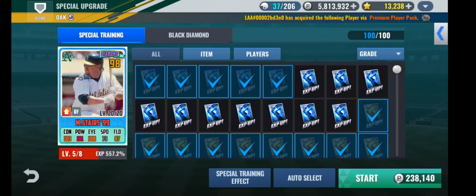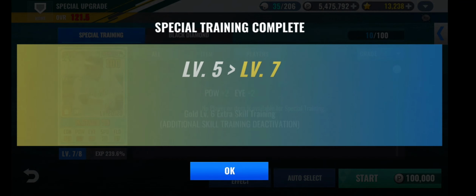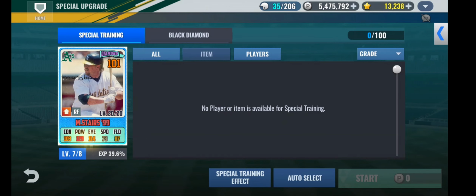Alrighty, so we're out of players, and we can use up the rest of the diamonds, and it looks like we may actually need to use packs today, which is exciting. We haven't needed packs to special train a card in a long time, so that is very exciting. So without further ado, let's hop into packs then.